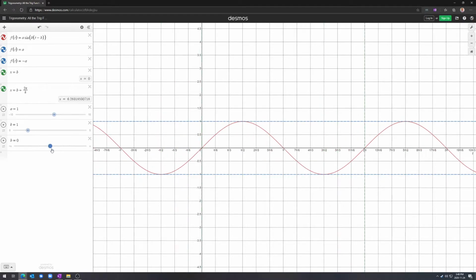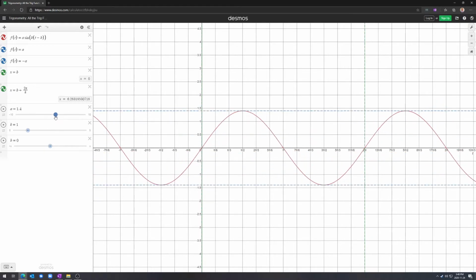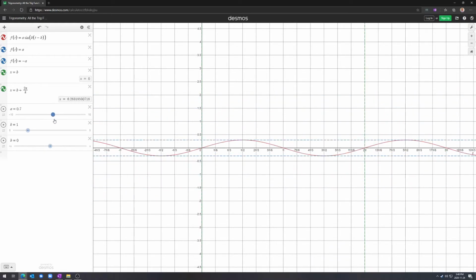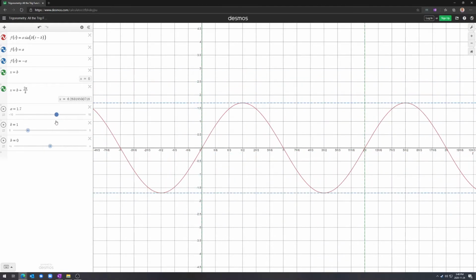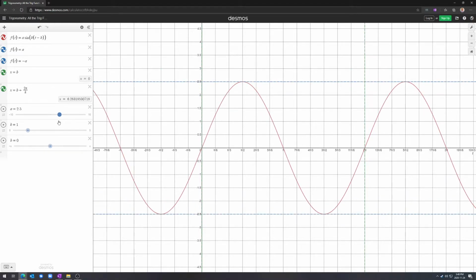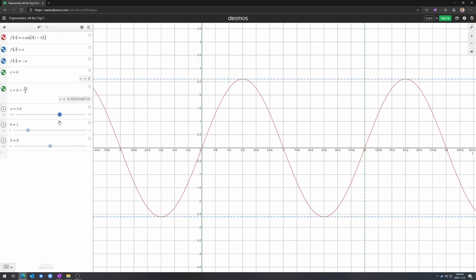Now we can put all of these transformations together. And when you're plotting something, if you have a function with changes of amplitude, period, and phase shift, it's always best to do them in this order. Amplitude first, because you'll have to make sure that you're stretching away from the horizontal axis. So worry about your amplitude first. Let's say the amplitude is 3.